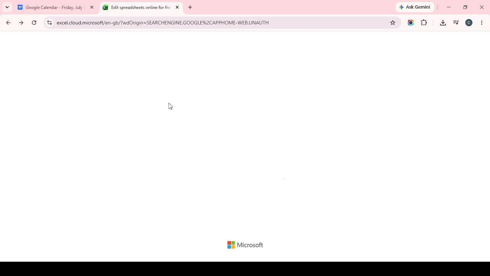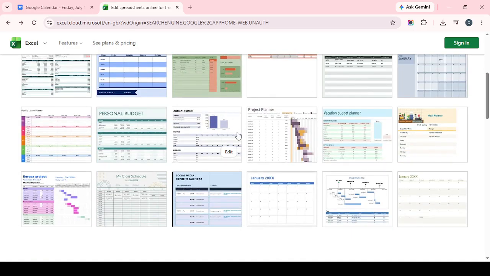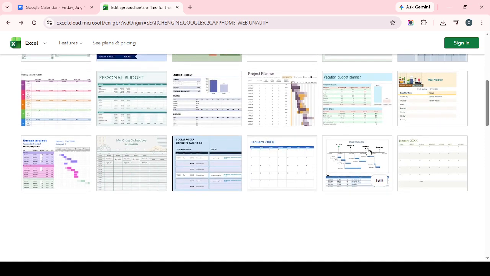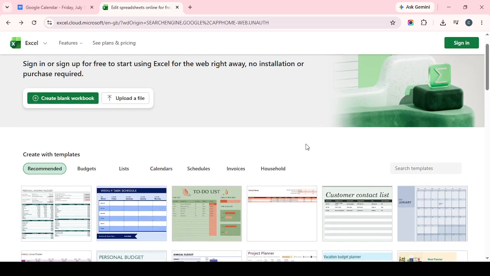After selecting Microsoft Excel, the next part is choosing the trigger event. This is the specific action inside Excel that will launch your Zap. From the list of available trigger events, choose New Row. This means your automation will run whenever a new row is added to the Excel spreadsheet you connect later in the setup process. This is a useful option if you're tracking incoming data in a spreadsheet and want Zapier to respond automatically each time a new entry appears.